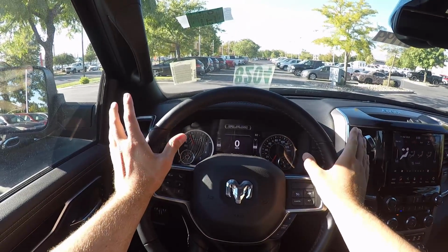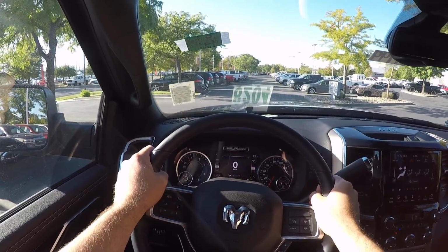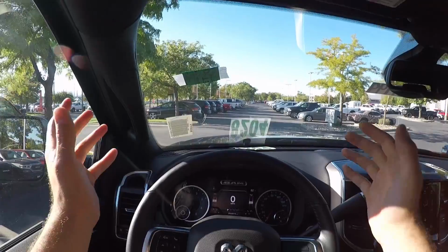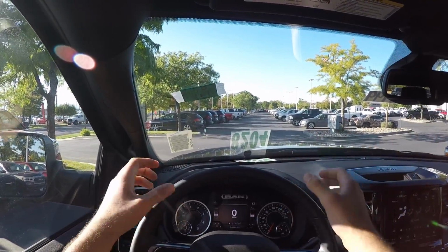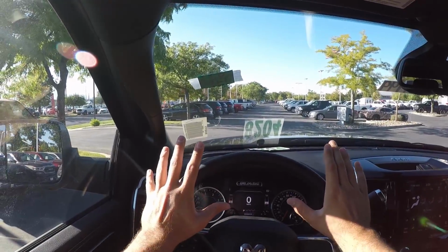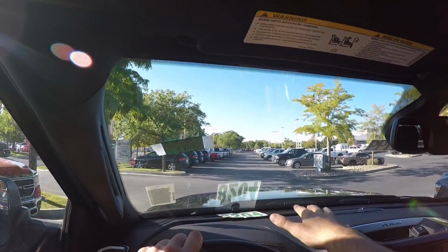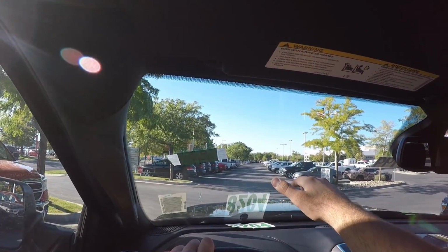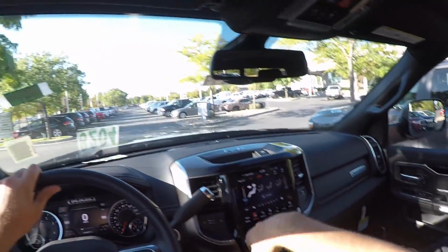As you can see here, we are starting off in the 2019 Ram 2500 black appearance group, and like I said, slash kind of night edition, because the packages are so similar, especially when you put the night edition on a black truck. It looks identical to a black appearance group. But anyways, visibility over the hood is pretty decent. There's no crazy sport hood stuff going on, so pretty easy to see over the edge. But like I said, those parking sensors always help out with that.